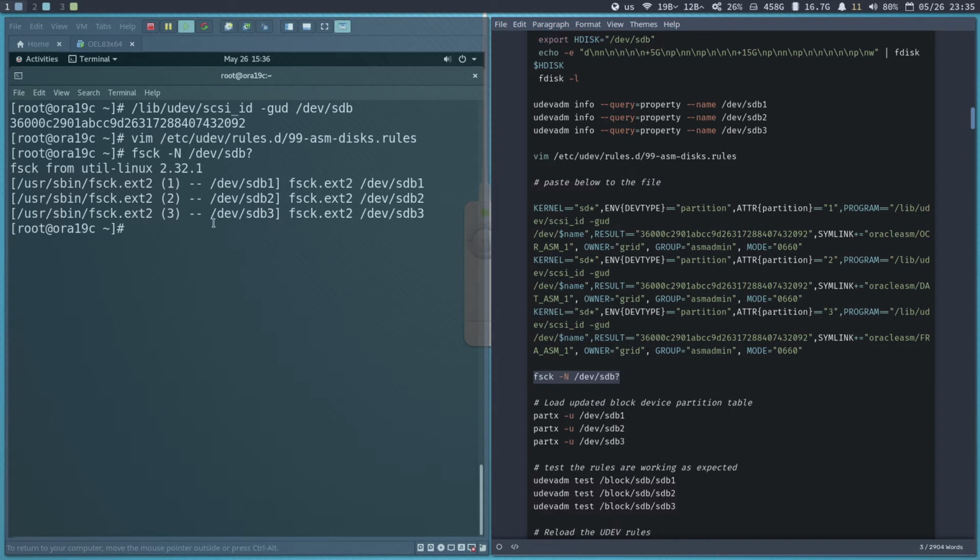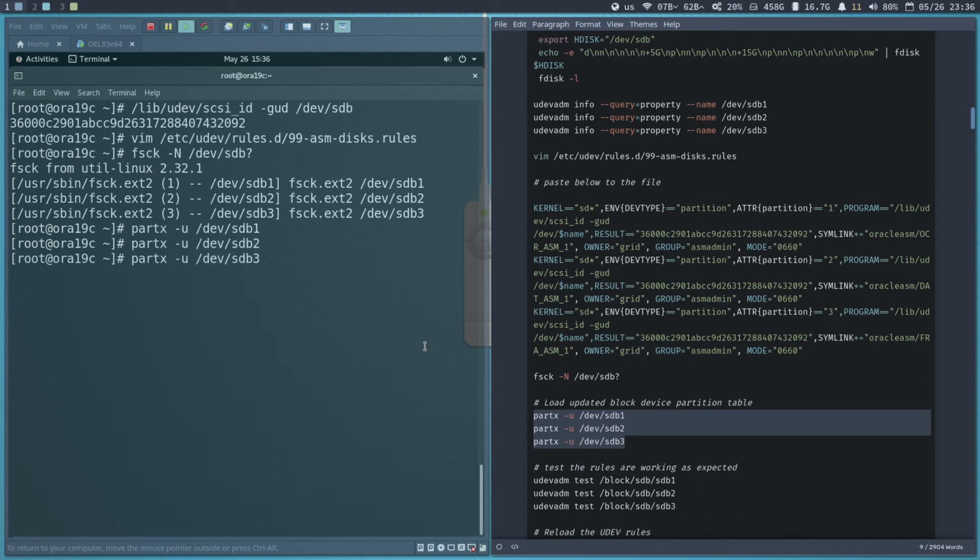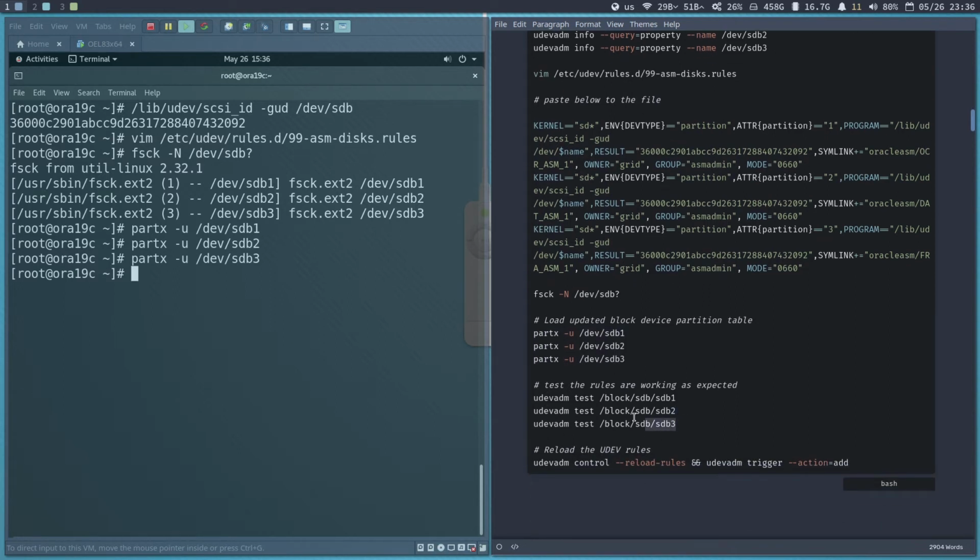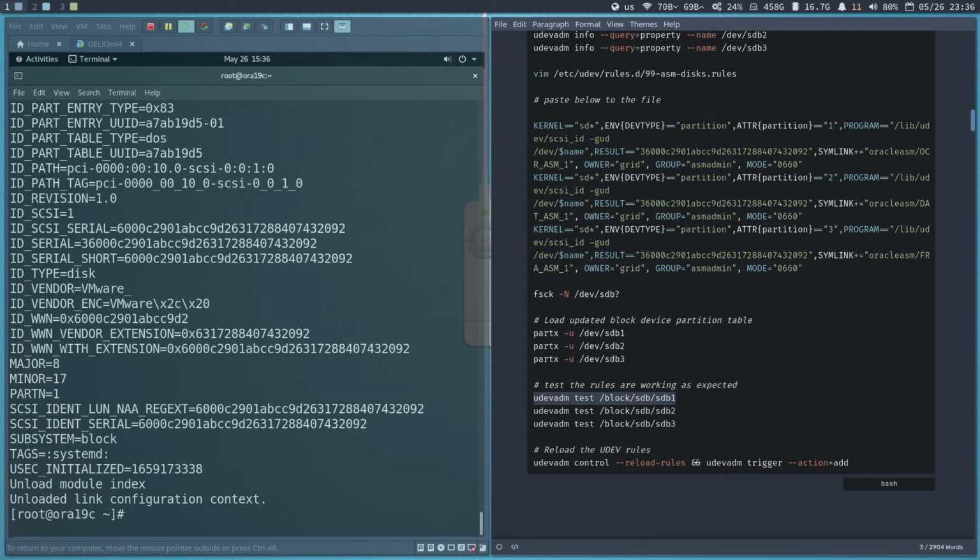It looks nice, everything is good here. So we need to update the block device partition table for all of them, and here also I will do a test for all of them just to see this is good. The second one, the third one, and I think everything is fine.